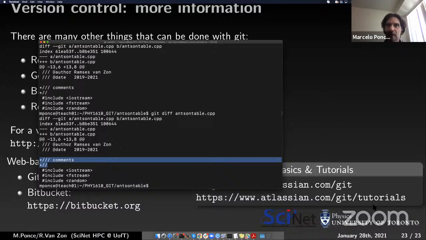Okay. So I think that's it for today. Any questions about Git? Any questions about assignment two? And as I mentioned before, assignment three is going to be posted later today. It will involve Git. It will involve a little bit of arrays. It will involve the Anson table code. But don't worry about the implementation you submitted for assignment two. It will be a little bit different and not overlapping, not requiring you to have the working code from assignment two.